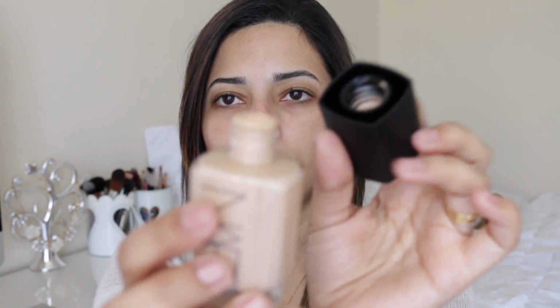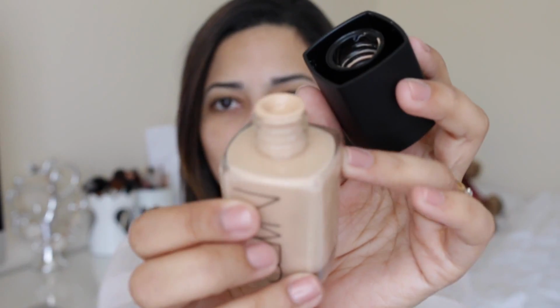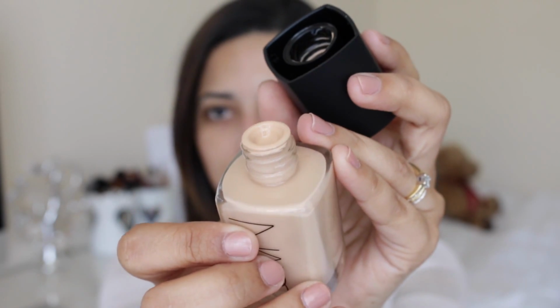So far, I like the packaging. I think it's really nice, although it can be a bit heavy because it is a glass bottle. So yeah, I do like it, but let's see. So there's no pump in this foundation, which is a real downside for me. I really like pumps because I think it makes it so easy to apply your foundation and not waste any product, and the lack of a pump is a little bit of a disappointment, I think.